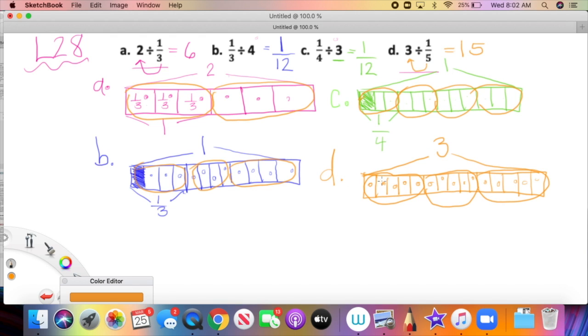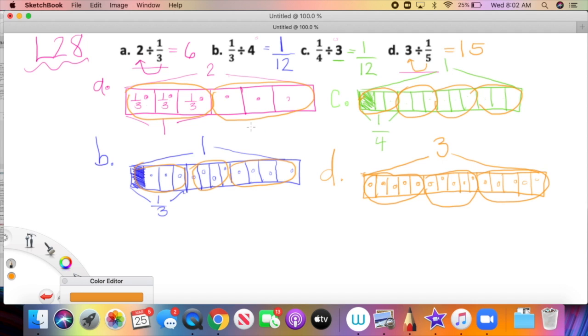So I hope at this point a lot of you are starting to see the patterns that are occurring. I'm not even going to talk about the standard algorithm, although I know a lot of you already know it. I really need you to have a deep conceptual understanding of what is exactly happening here. And when we spend a lot of time modeling it, that is the result. You have a deep conceptual understanding.